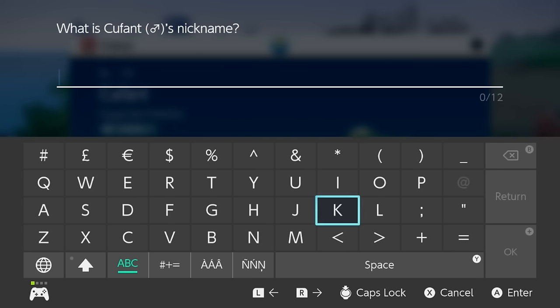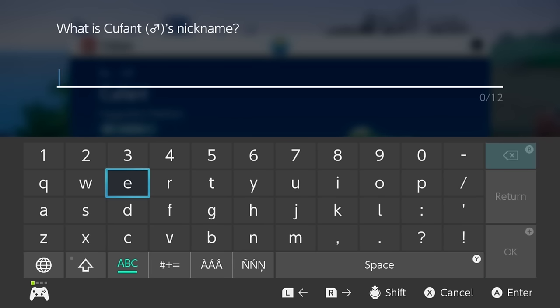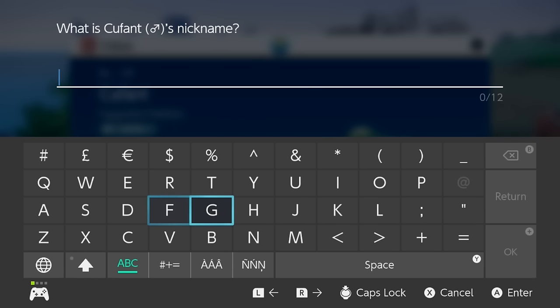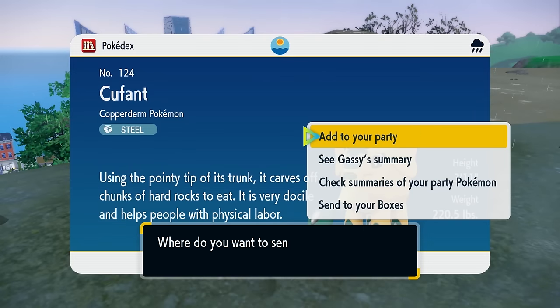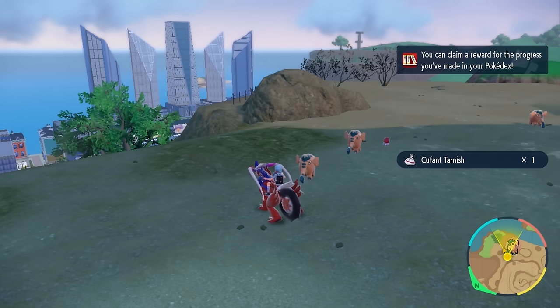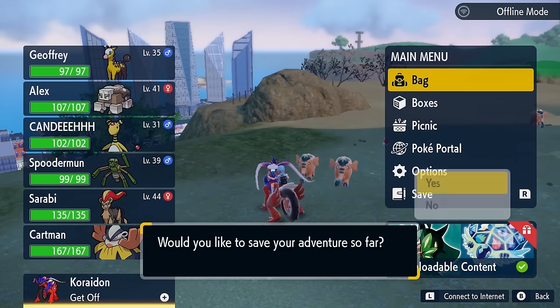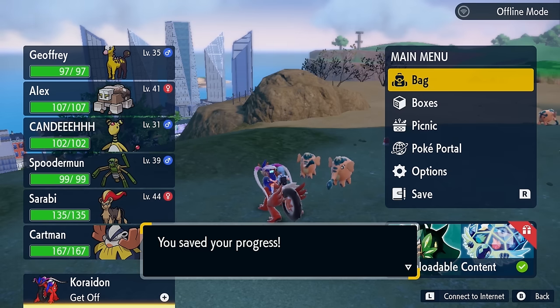Let's call it, we've got Cassie. Let's call it Lassie. We got Cassie and Lassie. Oh wait, it's a boy. Let's call it Gassy. There we go. That'll do. Nice. We got Cassie and Gassy. That's so good. An insanely fast dupe shiny. I can't use it on the team, but it was so awesome to see.